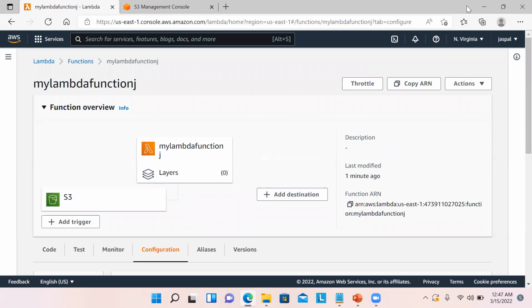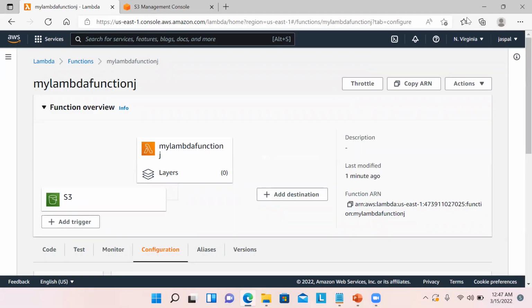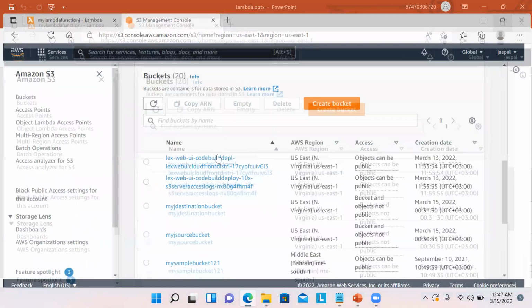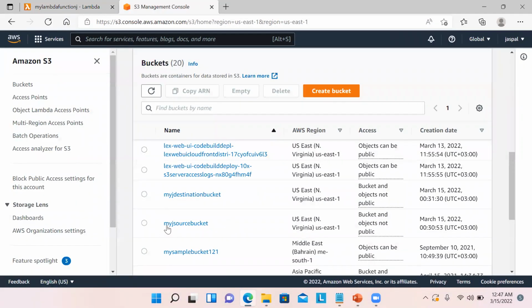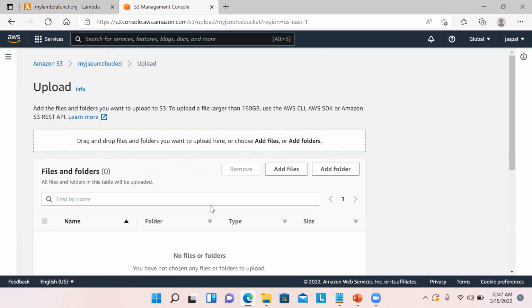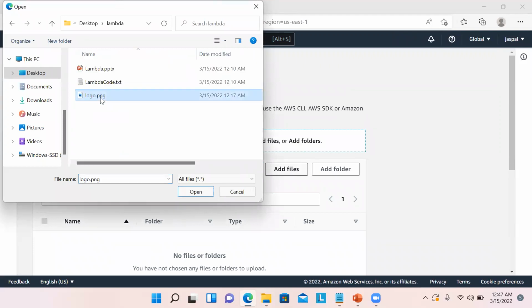Now let's go to our S3 bucket. So I will go to my source bucket over here. I will upload one file over here. Add files. So I will just choose one file.